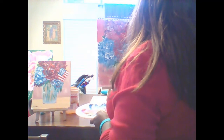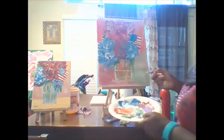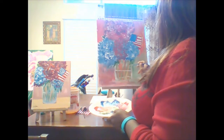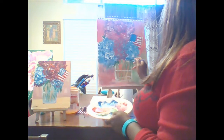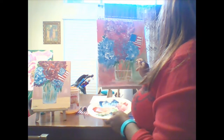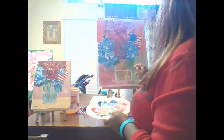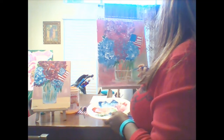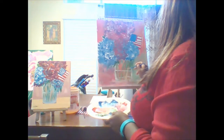So mix light green, white and green, and go back into your leaves. So it looks like light reflections, and you're barely touching the paper or the canvas to give that illusion. My line's too thick, so I'm gonna probably just make the line a little thinner by adding leaves.